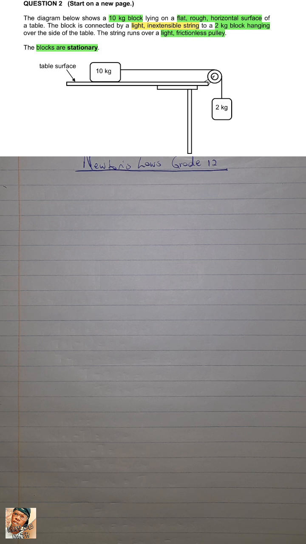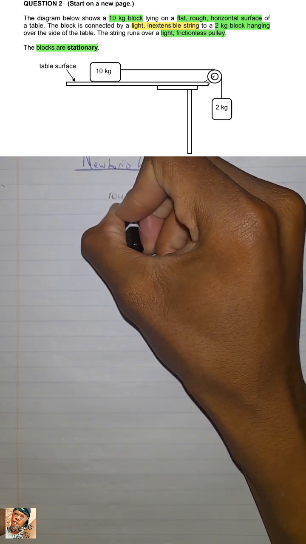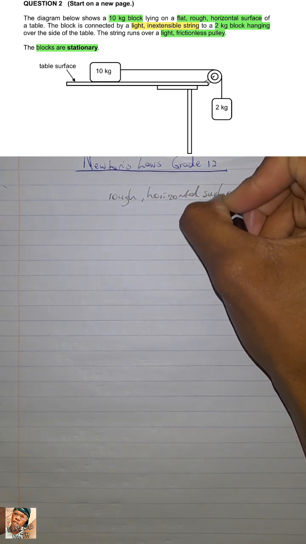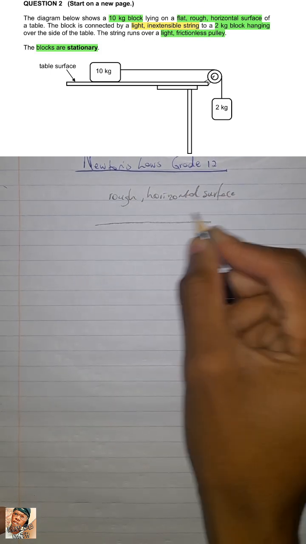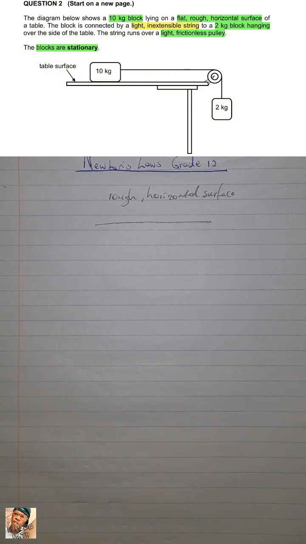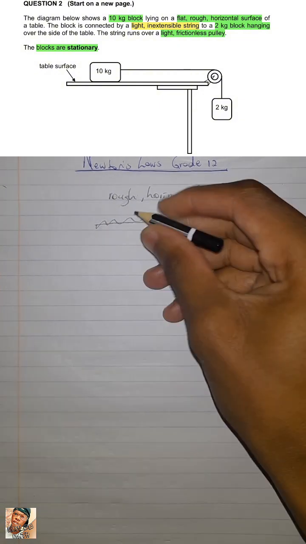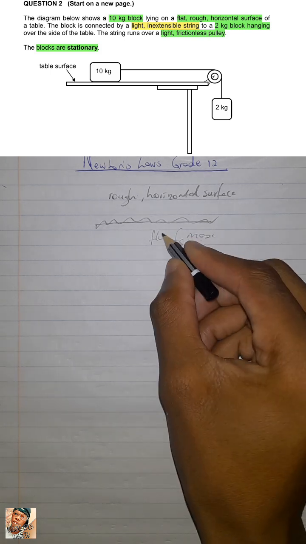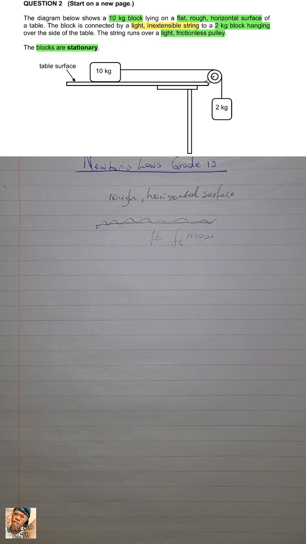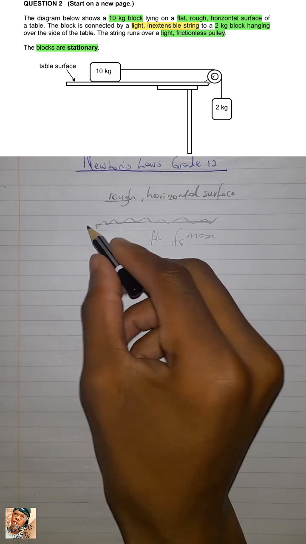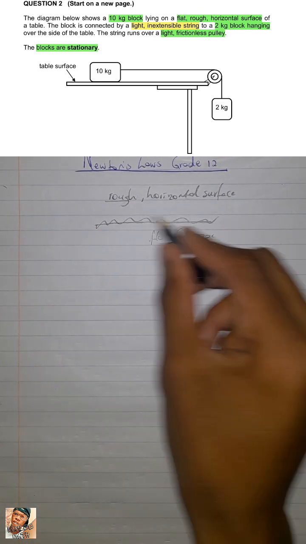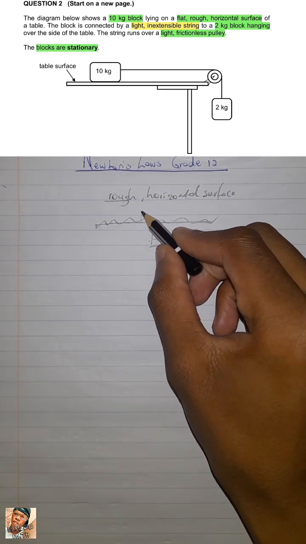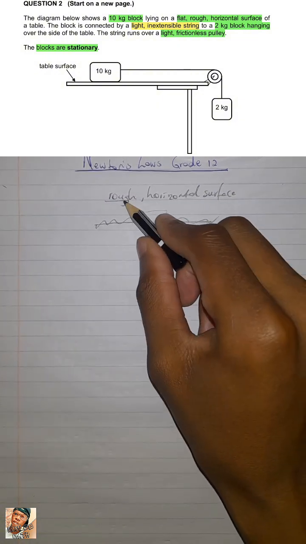But if I just had to quickly remind you of those concepts, then a rough horizontal surface is the following. We're going to have a horizontal surface, which is going to be from left to right. It's going to be like 180 degrees, right? So if it is rough like this, it simply means that there's a kinetic frictional force or static frictional force that is going to be acting on whatever object is on this surface. So that's what a rough horizontal surface means. The horizontal means that it forms 180 degrees, and the rough means that there's a kinetic or static frictional force acting on whatever object is on that surface.